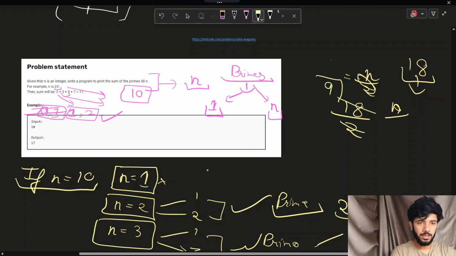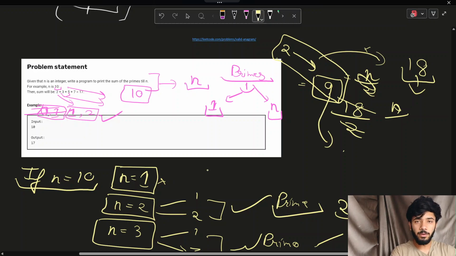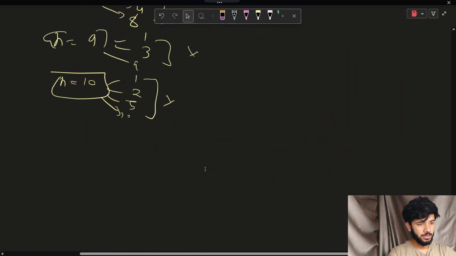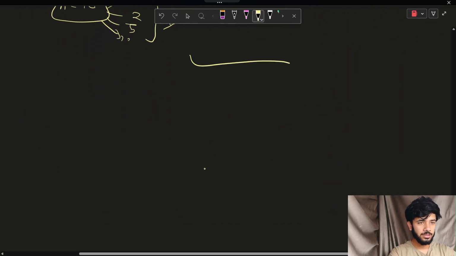We will get 9. We have to check till 9 only, like numbers from 2 to 9, to see if any number divides 18 or not. Because if we go above 9, then there is no number which can divide it. Just telling this also in example form.